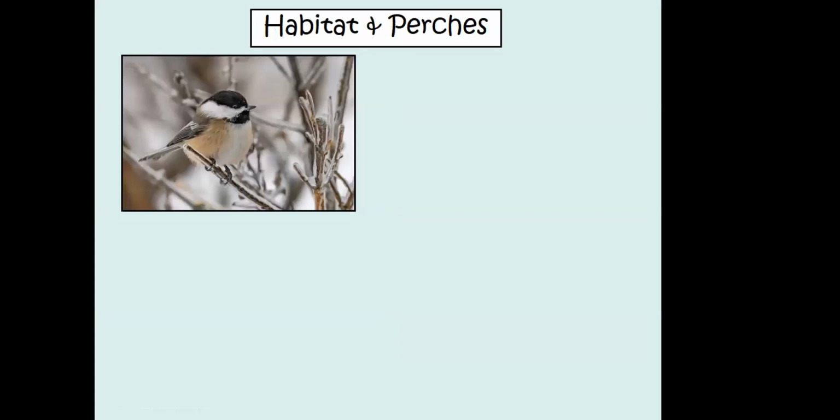As well as habitat, thickets also provide perches for birds, and all birds love a perch. In my garden, the Japanese maples and the rhododendrons are the favorite hangouts for birds as they come and go from the bird feeders. If you do feed birds in the winter months, if you add either shrubbery that have multiple branches or even have some sticks around, willow sticks or whatever, stems around your feeders, you will get way more birds coming to your feeders because they've got places to hang out.